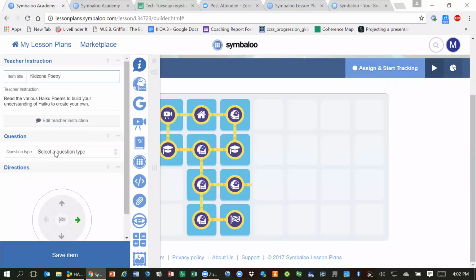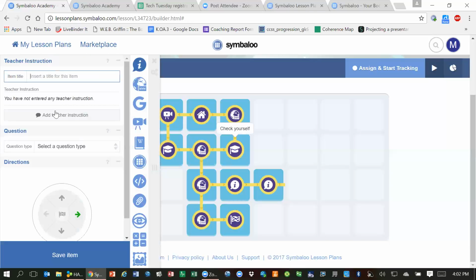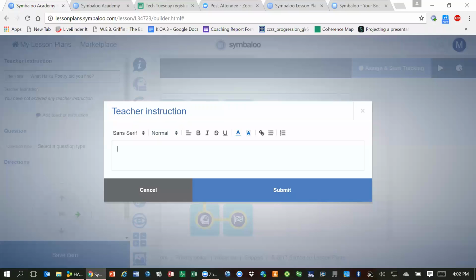So if I wanted to, I can add a question or two, or I can go ahead and save this. And now I'm going to add on to this one, and then I'm going to see what haiku poetry did you find. And I'm going to add teacher instructions.